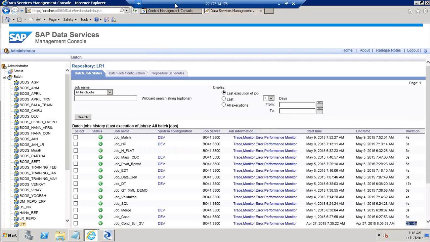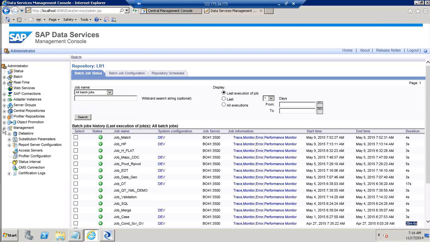So in the Central Management Console we saw the creation of users and adding the repositories, right? In earlier versions, if you get a chance to look at Data Services 3.x, 3.0 or 3.2, or Google the Data Services Management Console 3.2 image, if you expand the management node, you see something called repositories, and under that something called users. So you add your repositories and create your users here in 3.x.